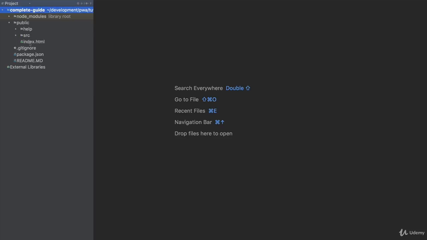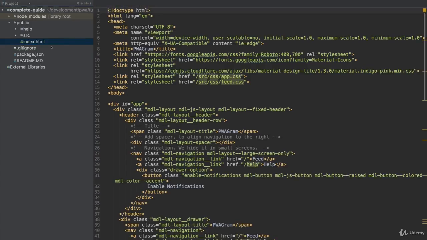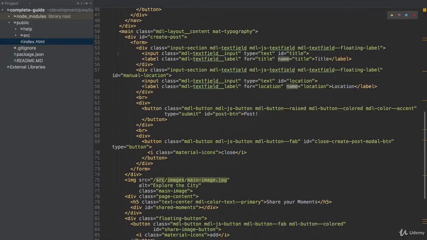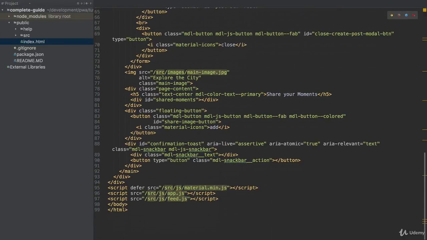There we have the various files, the index.html file in the public folder and the index.html file in the help folder in the public folder. Also some source files which we'll dive into later. We don't need them for now, or to be precise, some of them are already getting imported in that index.html file. Now here we got that simple code which basically generates the page you're viewing. We're using the Material Design Lite library to get beautiful stylings and material styled components out of the box.